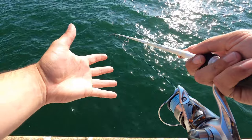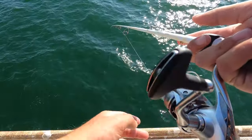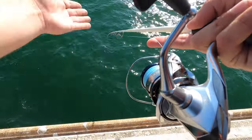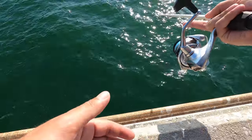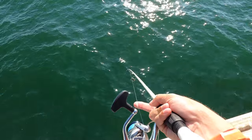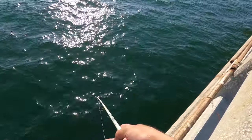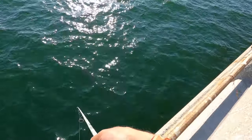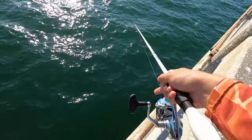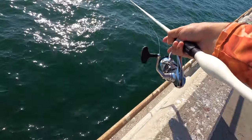You can also cast parallel to any pier with this rig. Instead of doing it overhand and throwing it behind you, simply leave your rig almost touching the water, wherever you feel comfortable, and then swing your bait just like so and let it go, so it goes parallel with the pier. When it hits the water, stop it like you would normally, let it sink, and then reel it in.